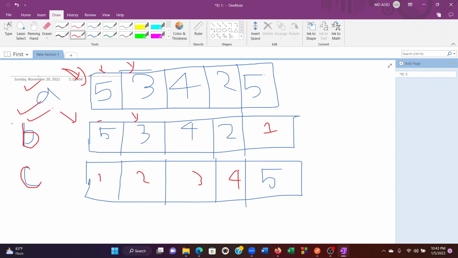So I'm just choosing every distinct value that comes in array A, and I'm putting those values inside B. As you can see, till now I've got 3, and then I've got 4. 4 comes only for the first time, so definitely I put that value in B, and then 2. But now we've got 5, and the frequency of 5 is more than 1.